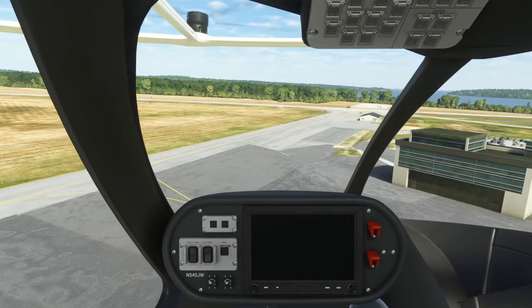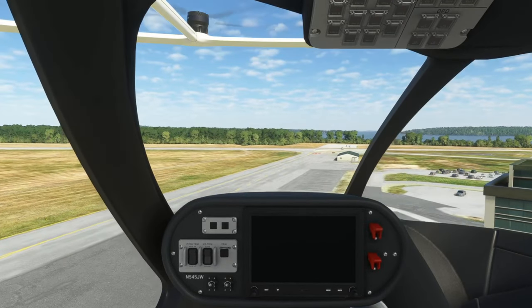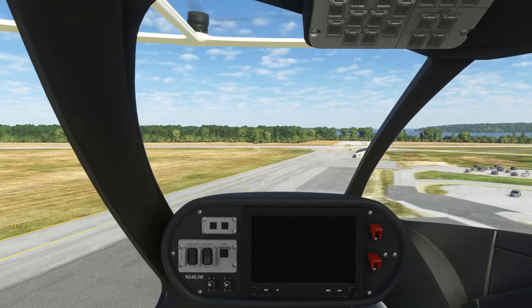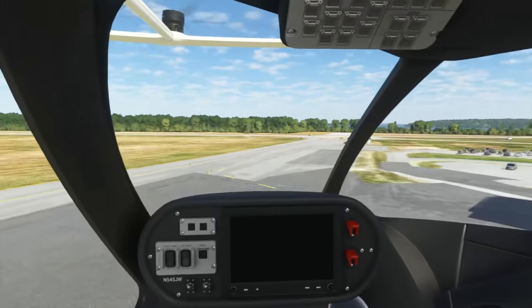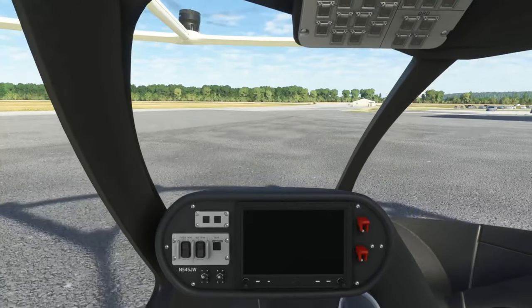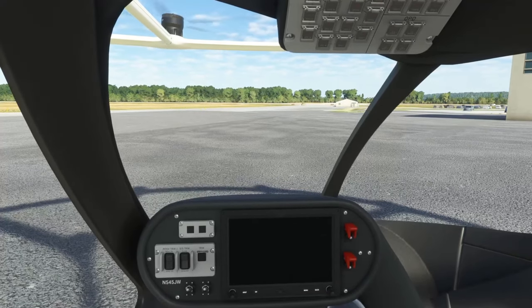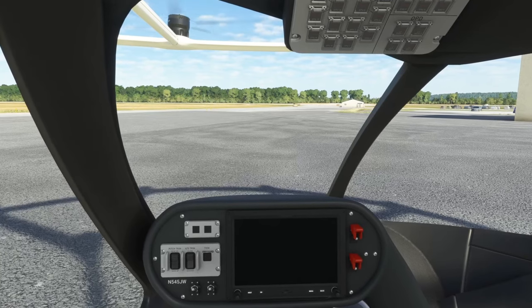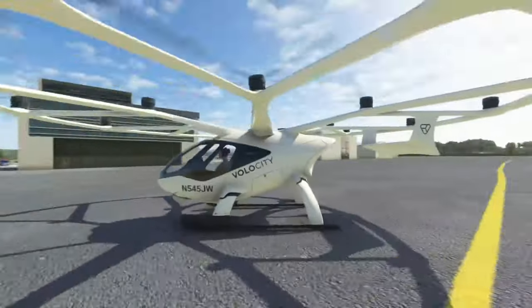It is interesting, though. It's not a helicopter in the same way that... it's flying itself. And it feels like it's flying itself. You're just kind of nudging it in the right direction. And I think it's really neat. But I wouldn't call it a helicopter. It's not a replacement for something like the H-135 or the Rotorsim Pilot R-44. If you want the helicopter experience, I think that's your better bet. But this is kind of an interesting proof of concept. It's funky. It's kind of unique. And I think it's interesting.